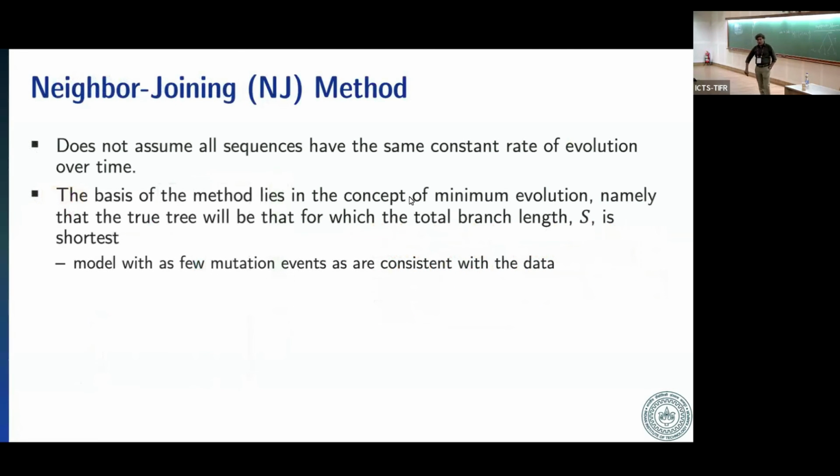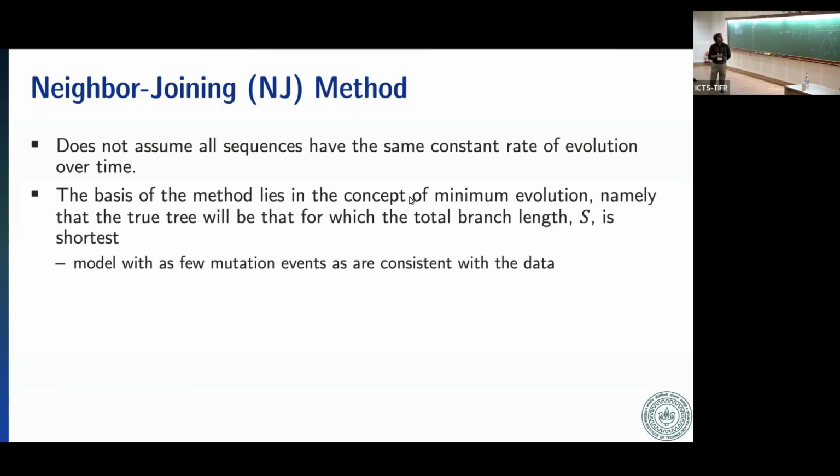But in practice, people actually tend to use neighbor joining a little more, I would say, because first of all, it uses a more generalized property. It is not assuming that same constant rate of evolution over time. So from the ultrametric tree, it is getting rid of this molecular clock property. It is going to infer an additive tree instead.